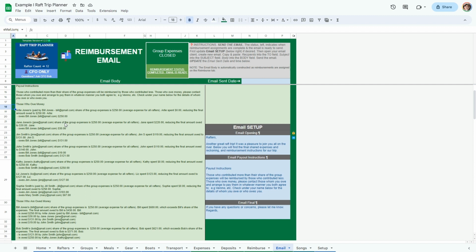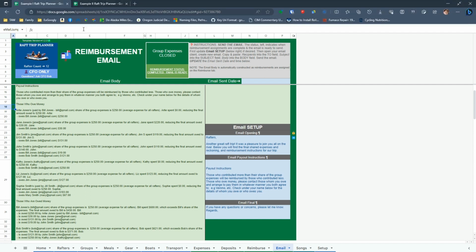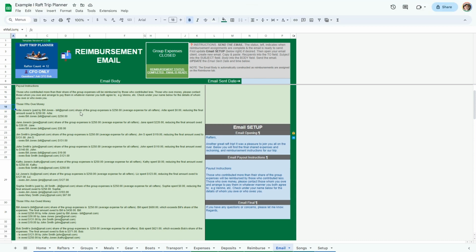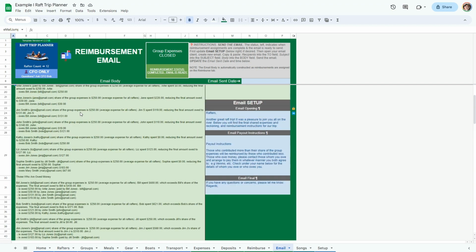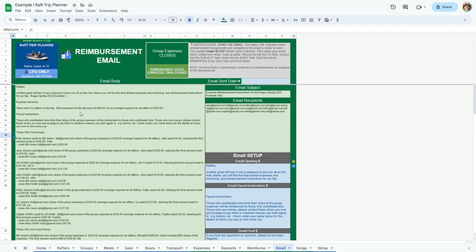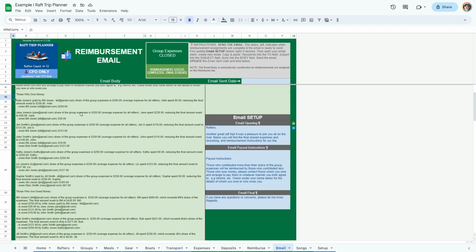So the idea is that every rafter is responsible for working with each other to pay each other back for those who owe money to the other people in the group. So this is a pretty comprehensive email. It's automatically generated, and it manages what is otherwise, with 24 rafters and a 3-week trip, a very complicated process.